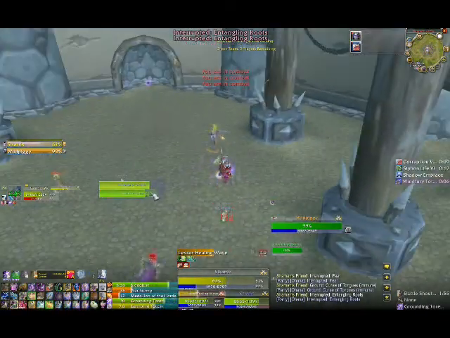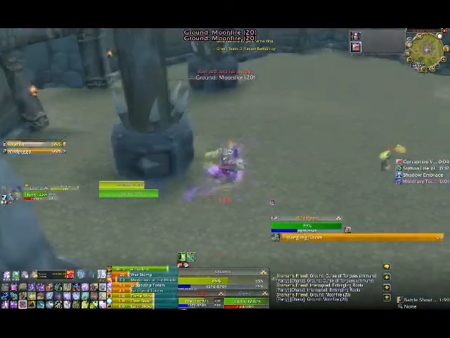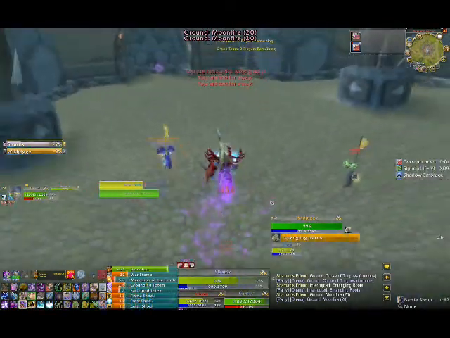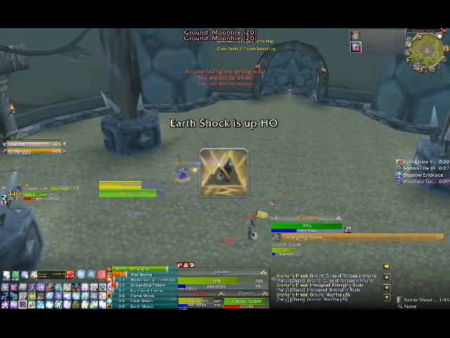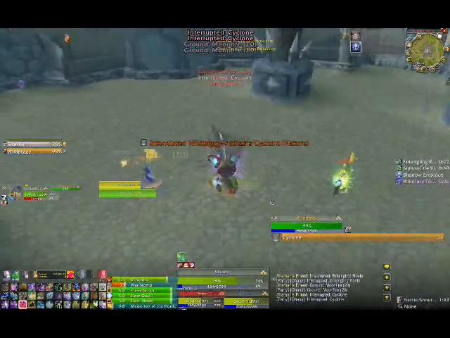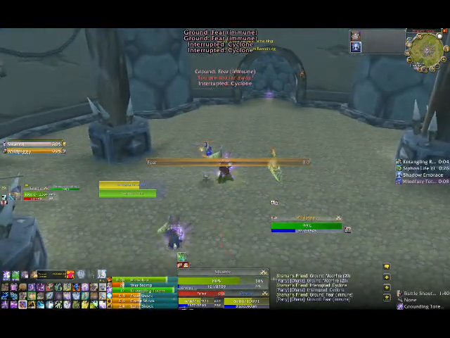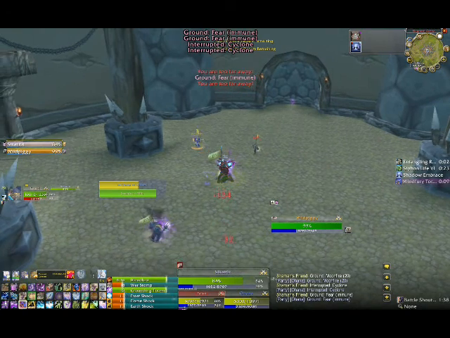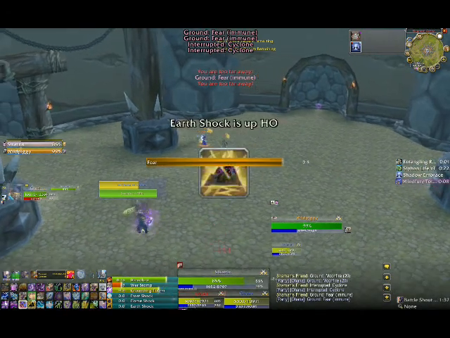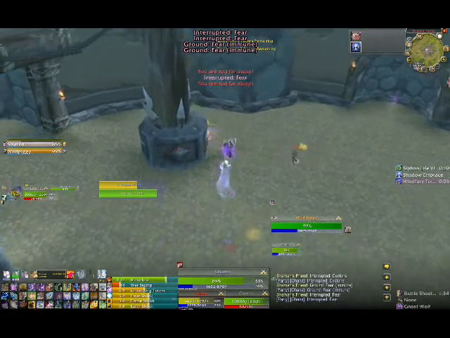So this comes to be an important time right here when you actually need to be on top of your CCs once again. Watch whatever the druid's casting. At the same time, watch the warlock. Here's a Cyclone shock. You have to be ready for the fear coming. Get a Grounding Totem down. Put Windfury back down fast. He's trying to fear me again so they could go summon, so I shocked that, and the match goes on.